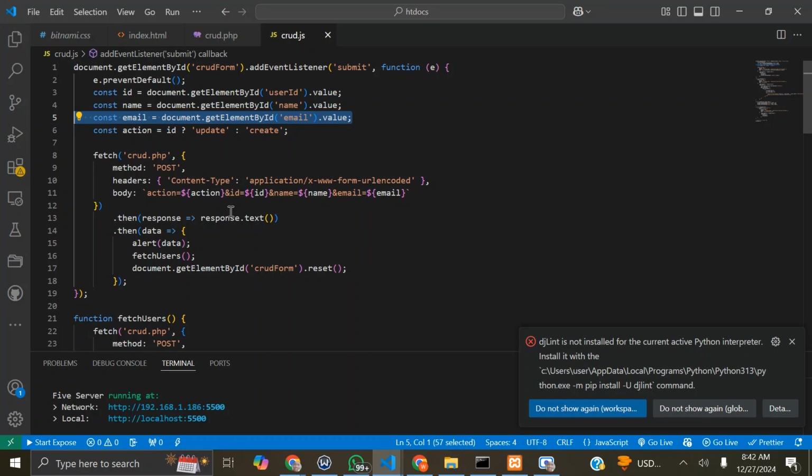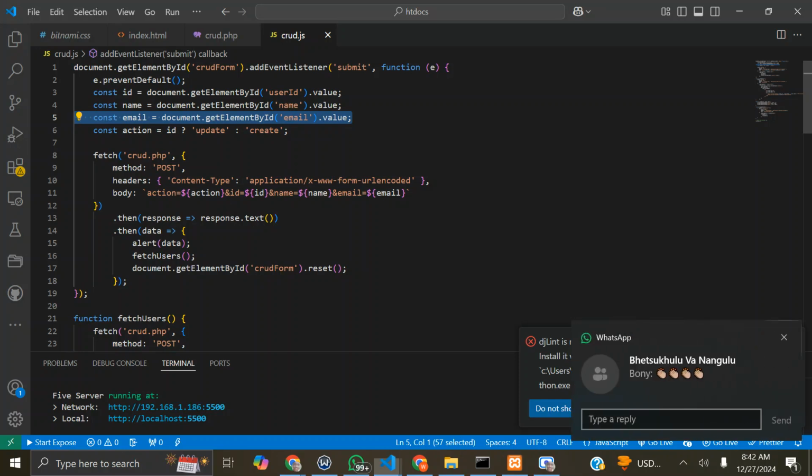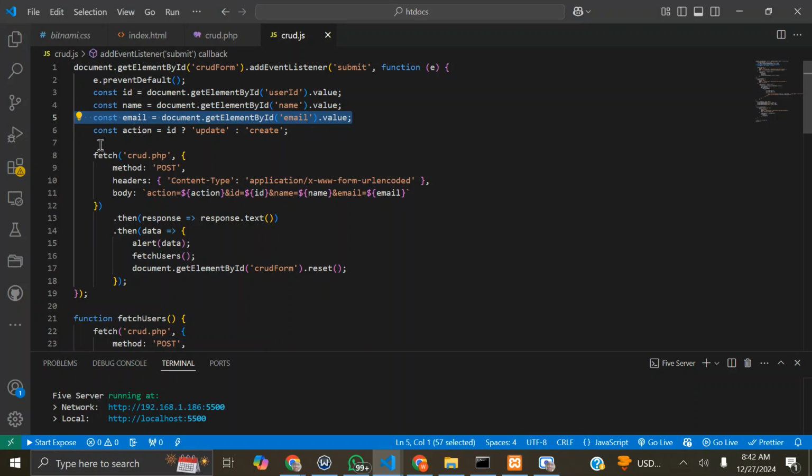Because here we want to basically post data on the other side. So you can see the method for sending data to the server is post. If you want to save data, you'll use post as the best method. Then this header shouldn't really complicate you. This is the body aspect. Basically, it's just showing us the action: the first thing is the ID, then the second thing is the name, then the third thing is the email.